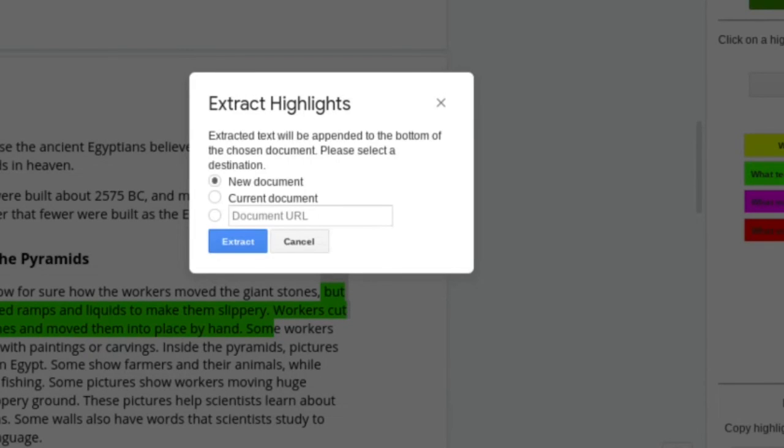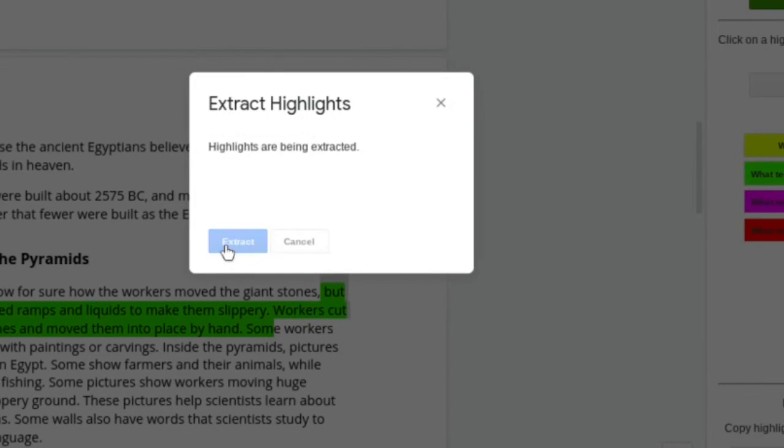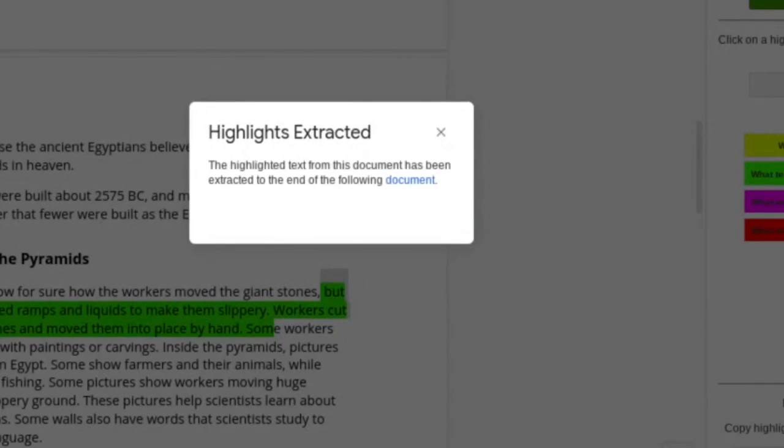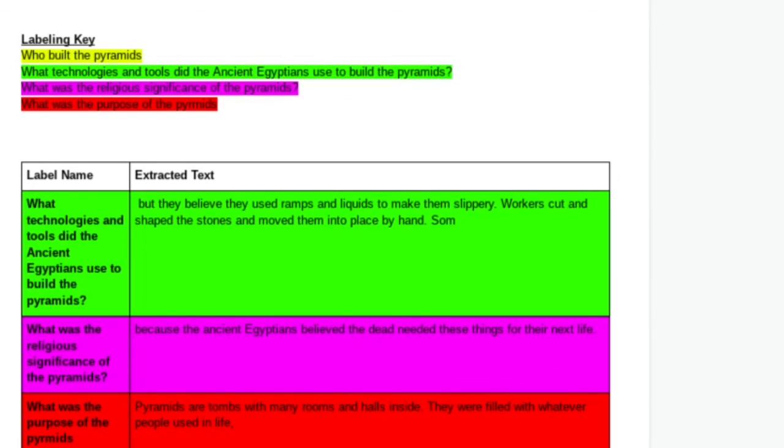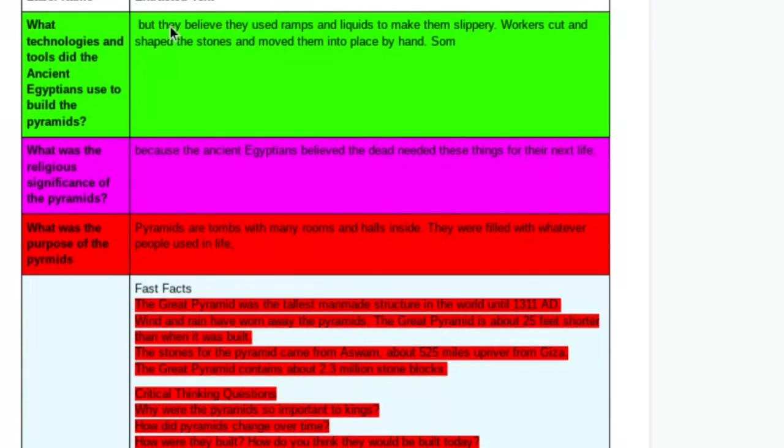And when you click on that, it's going to ask you whether you want to put everything highlighted in a new document or at the bottom of this document. It might be helpful to keep everything together, or you might extract it into a new document, and then all of your notes will be there, and it even tells you, hey, we've put it in this document here. And when you click on that, it opens it up and organizes it for you. This allows you to group the questions with the related answers you have found within the document.